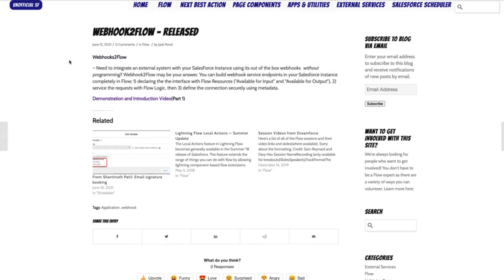On the flip side of the equation, Jack Pond released a new action called Webhook to Flow, and a series of instructions with a nice instructional video that allows you to connect external systems into Salesforce. One of the examples he gives is a Slack action that will create a note to an associated contact record. He walks through several steps, like how to create Apex-defined types and how to map the different values. So definitely check that out if you're into potentially integrating Slack with Flow, for example.